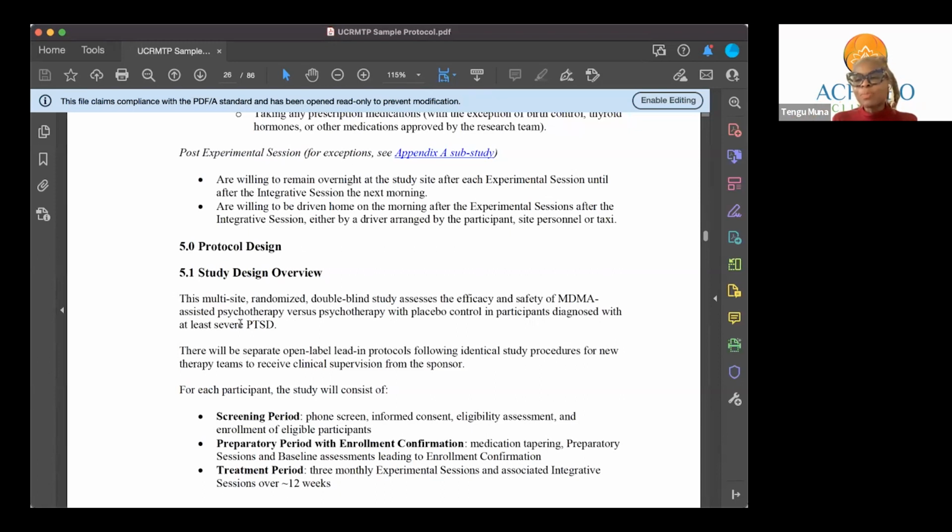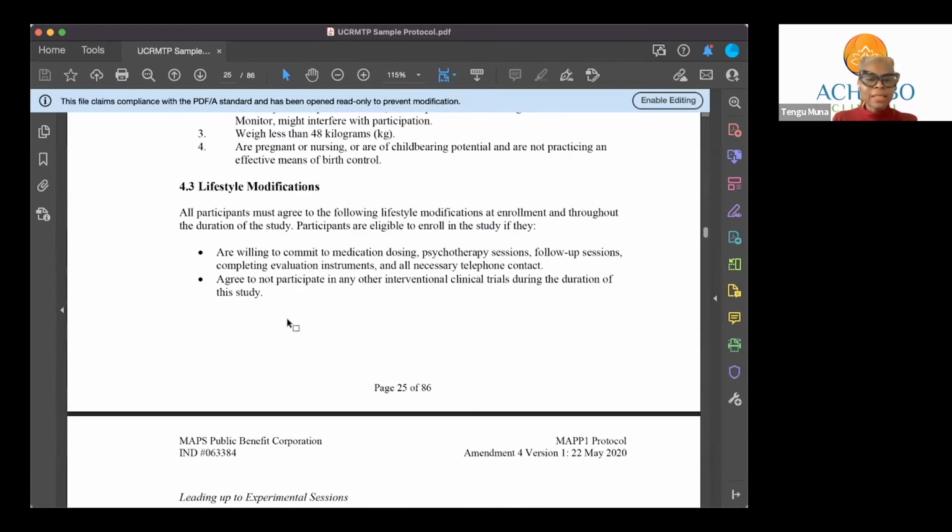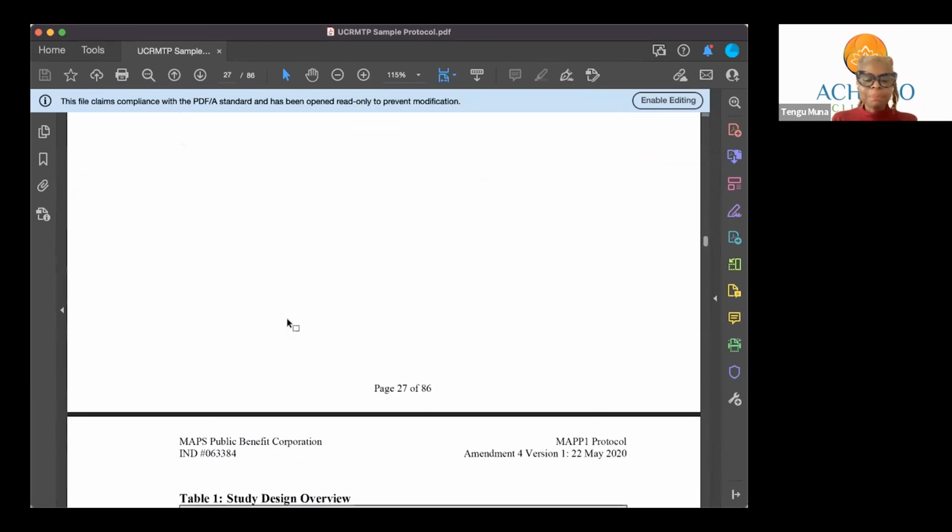Doesn't matter what they tell you. I've been in situations where they're like, oh, Tengu, let's make sure we get this data now as quickly as possible. We have submissions coming up and all that. I still have to make sure that safety is not compromised. That's what is supposed to happen. Okay, perfect. So now we've looked at the safety parameters.